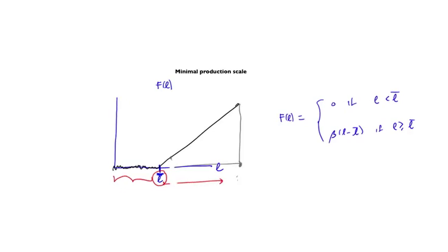Now, one interesting property of the presence of these minimal production scales is that it leads to production technologies that exhibit something that qualitatively looks like increasing returns. The best way to explain it is with a concrete example. Suppose that you are at a firm and you have hired this level of workers. Let's call it L hat. How much are you producing? You're producing this much. Why? Because of all of these workers, only this many are engaged in productive activity. Now suppose that you double the amount of workers, so you go from L hat to 2 L hat. Now how much do you produce?